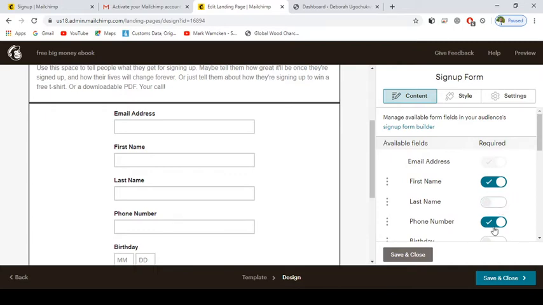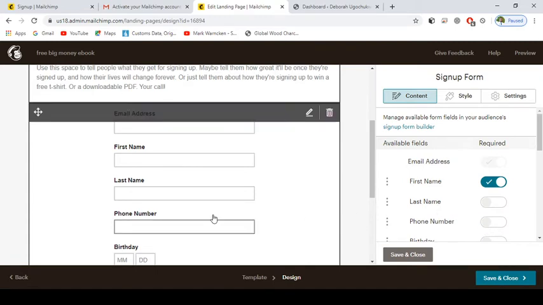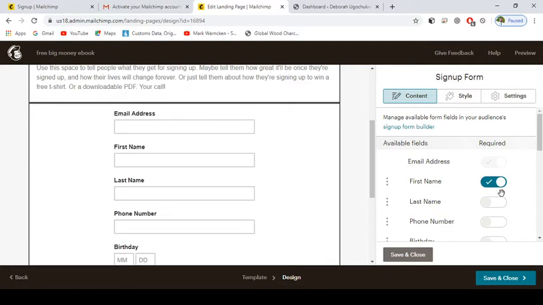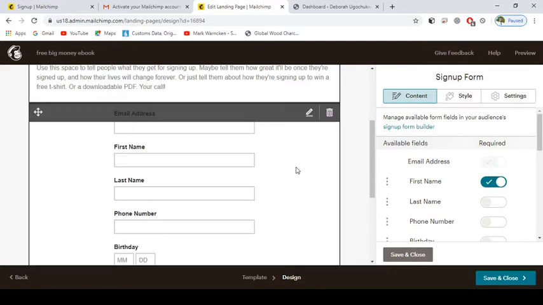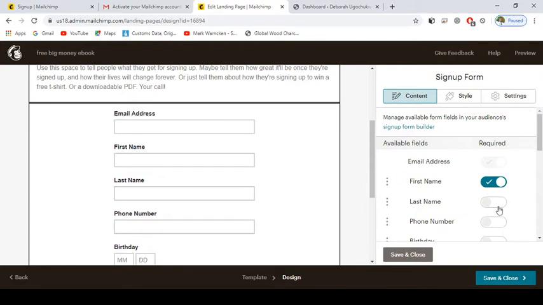So you can click on this to not be required. You can see that it's still here. It will still be here, but it's not required, meaning that the person can decide to fill it in and the person can decide not to fill it in. It means that you're just saying, I would love to get your last name, but if you don't want to give me your last name, no problem. But when you make it required, you're saying, hey, if you don't give me your last name and phone number, I'm not going to give you this book. Okay, so that's how it is.